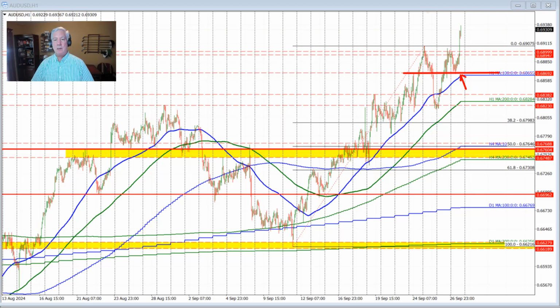So the question now comes, what next? Well, we are breaking above these highs right through here, so that's bullish. And if the Aussie versus US dollar is going to go higher, you'd want to see the break hold. That is, the price not move below that level and start to rotate down through here. That would be a disappointment for buyers, and I would expect that if we start to break below, let's say the 69 level, that sellers would start to come in, the buyers would give up.